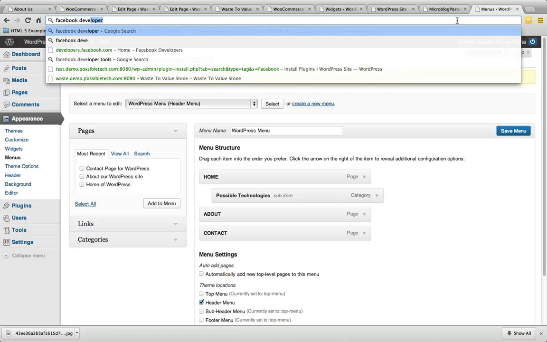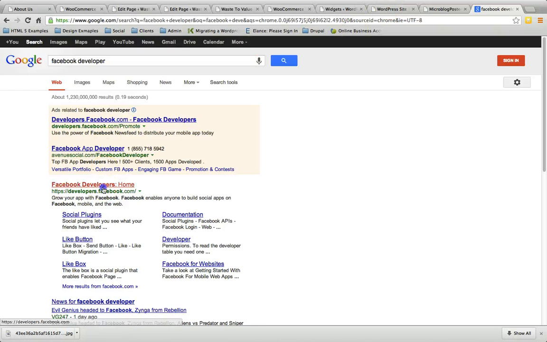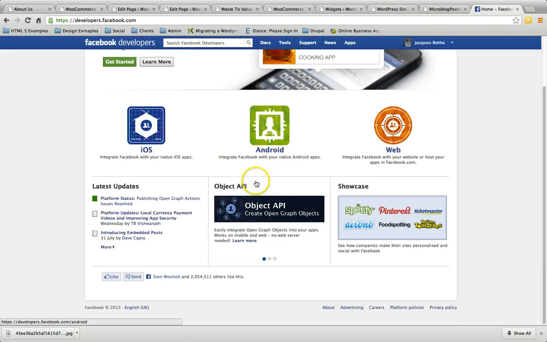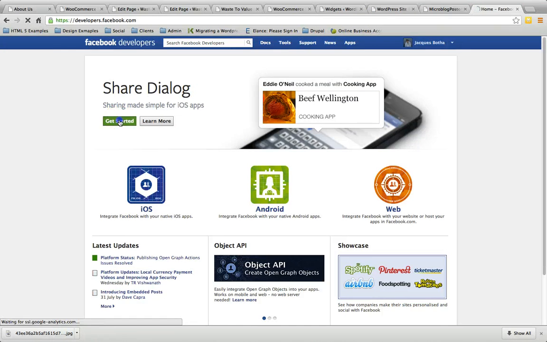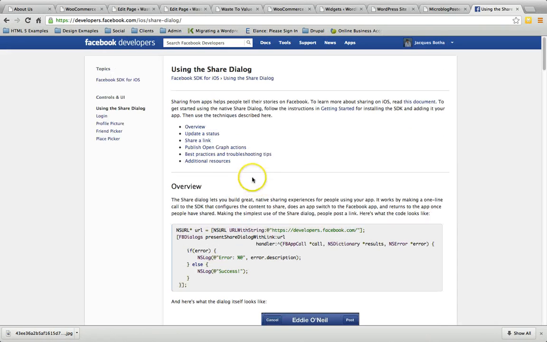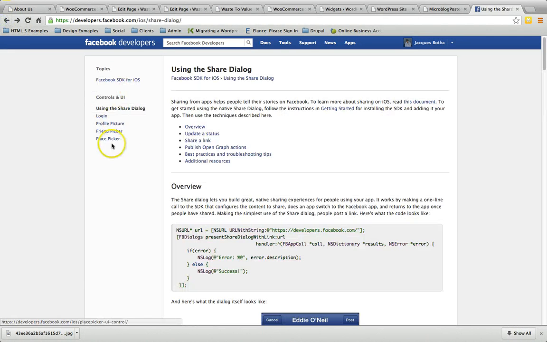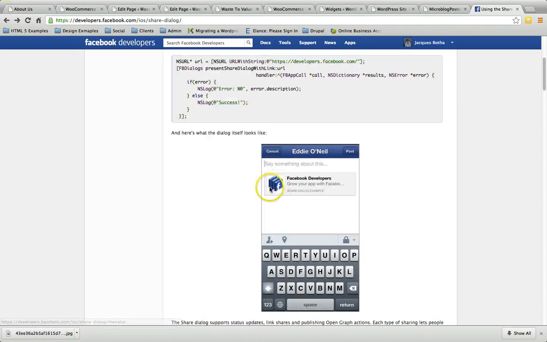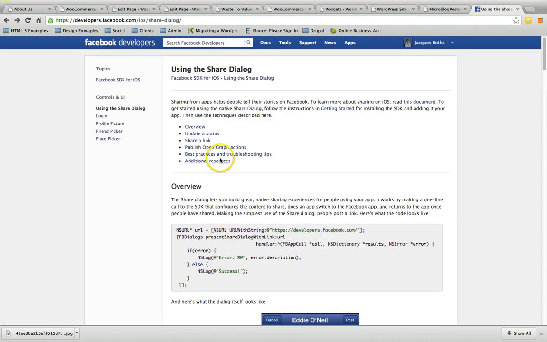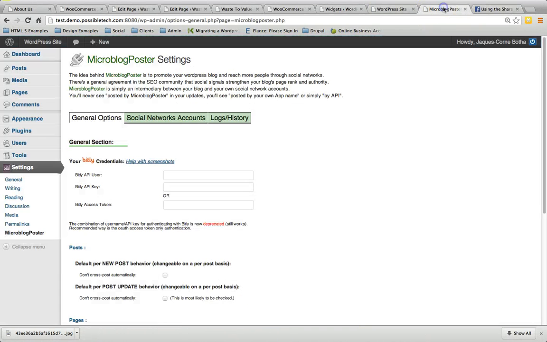I'm just going to type it out, developer section. With Facebook developer, you can configure stuff like this. When we go using shared dialog, profile picture, friend picker, place picker, we're probably going to head over to using the sharing dialog, and we need to basically grab an API key from Facebook.